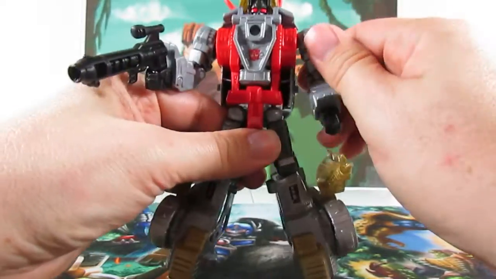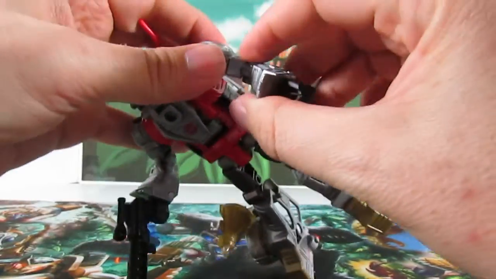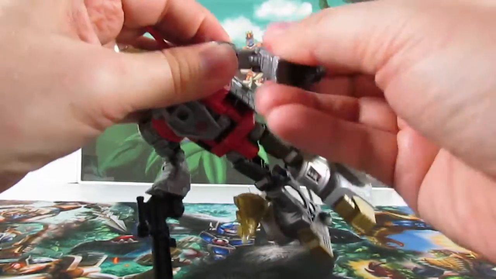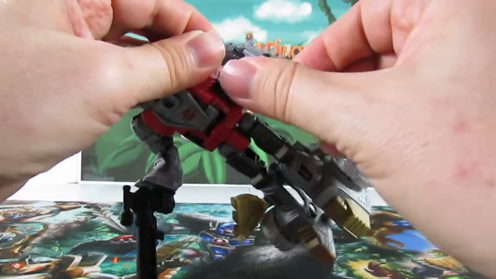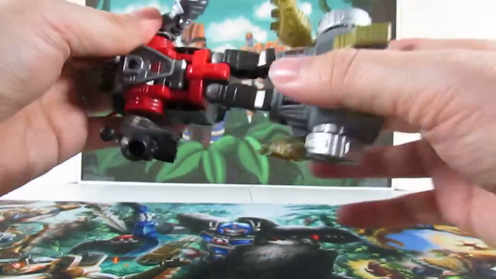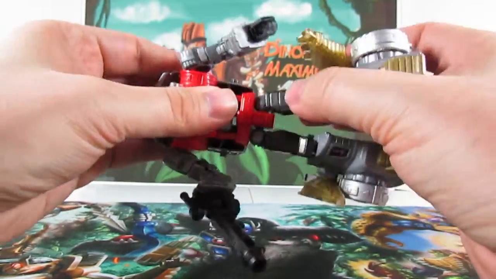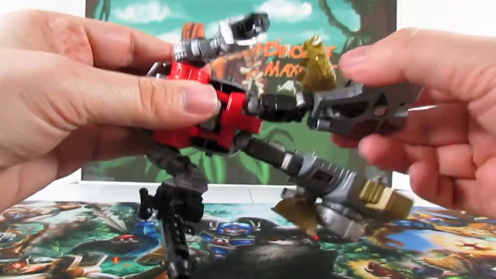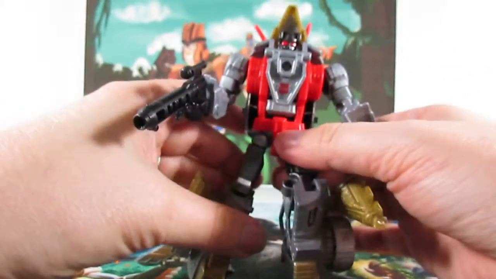Got full articulation here in the shoulder because he's got that ball joint. Does have a hinge right above the elbow. Does have the rotating ratchet for the elbow. Again, as I mentioned, no wrist articulation. Does have a swivel for his waist, and the same ball joint, swivel, and knee joint. Still, it gives you some good articulation.